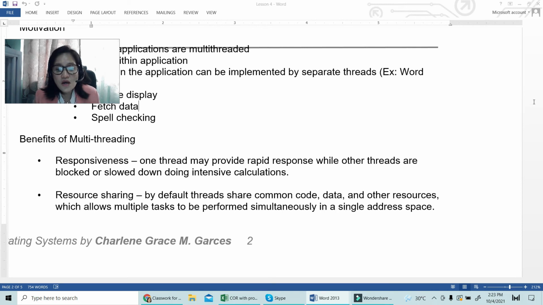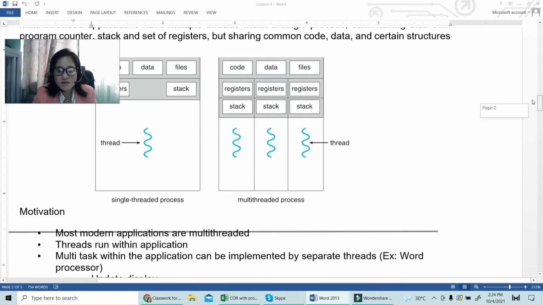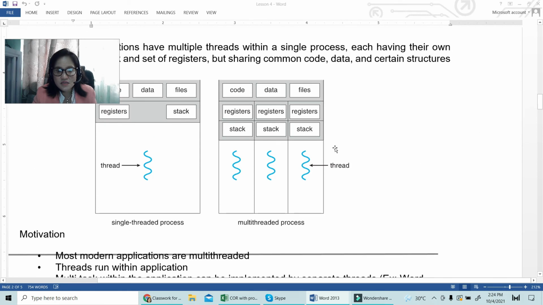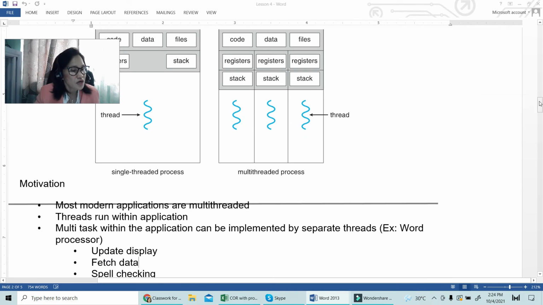So threads share the memory and the resources of the process. If we go back to this diagram, you're actually sharing code, data and files, meaning you're actually sharing the memory and the resources of the process.